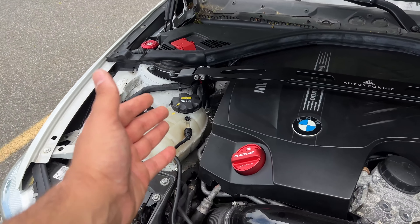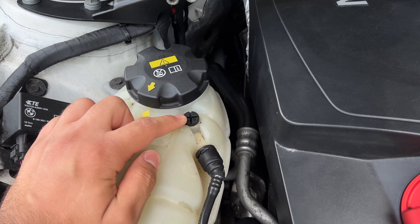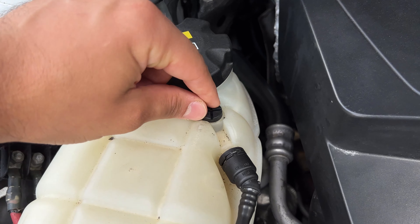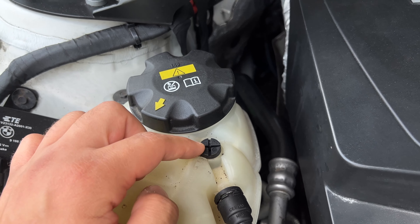Obviously you can lose a whole bunch of coolant, your car can overheat, and you really don't want that. So even if it hasn't gone bad yet, definitely upgrade it in advance. Similar to the charge pipe, a lot of people will change them before they even go bad because that can also be catastrophic — why not do it for this same little screw here.